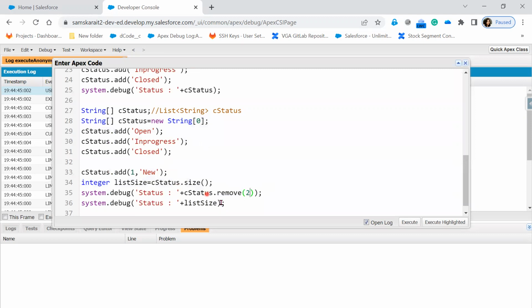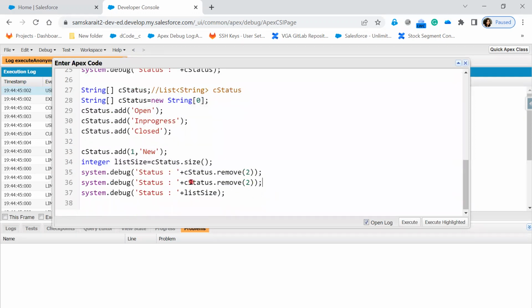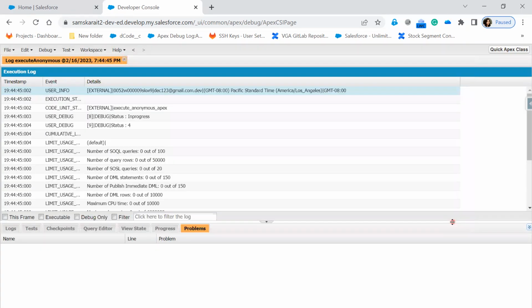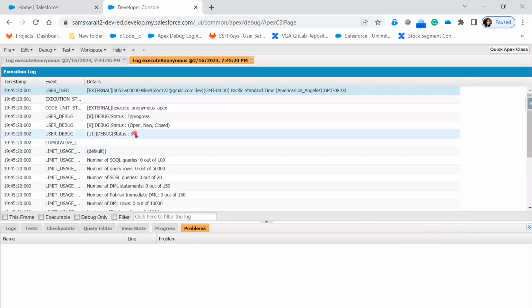Now after removing it, let me print the value also. Click on execute. How many are there? 3 are there because status in progress is removed. Now we have open, new, closed. Only 3 values are there: open, new, closed.